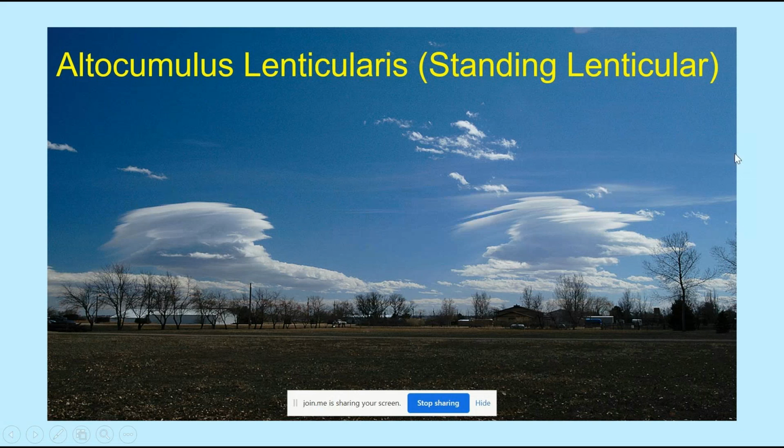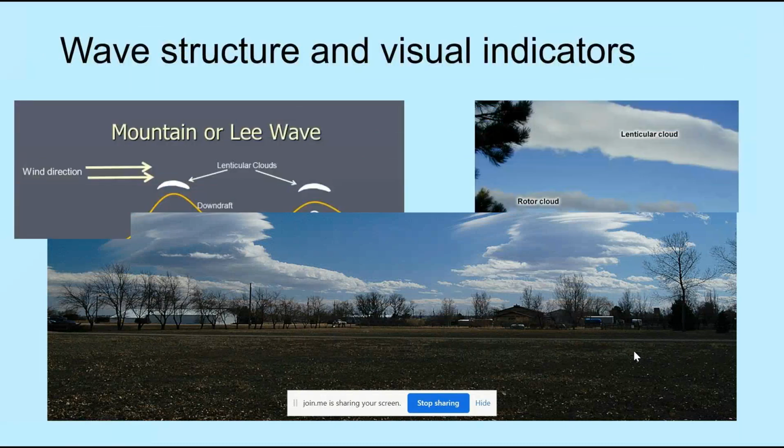And you can tell that the wind is blowing from right to left in this picture because of the curl of these little rotor clouds curling up and over. So I show that to pilots and say the rotor is really the big hazard that you want to look out for when flying in the vicinity of mountain wave.